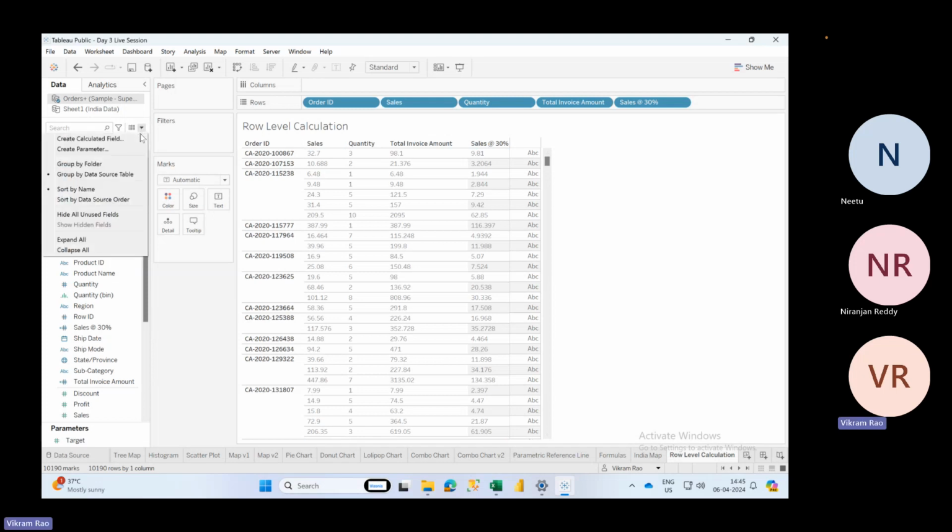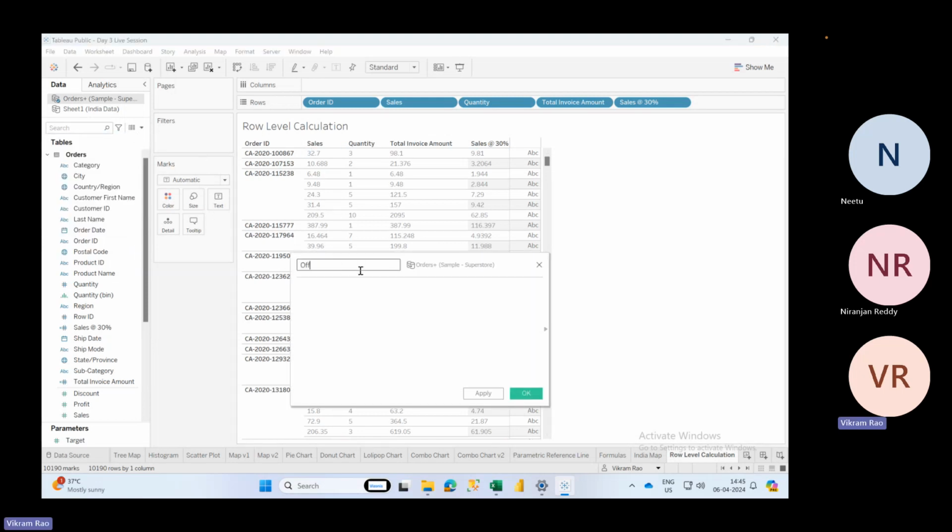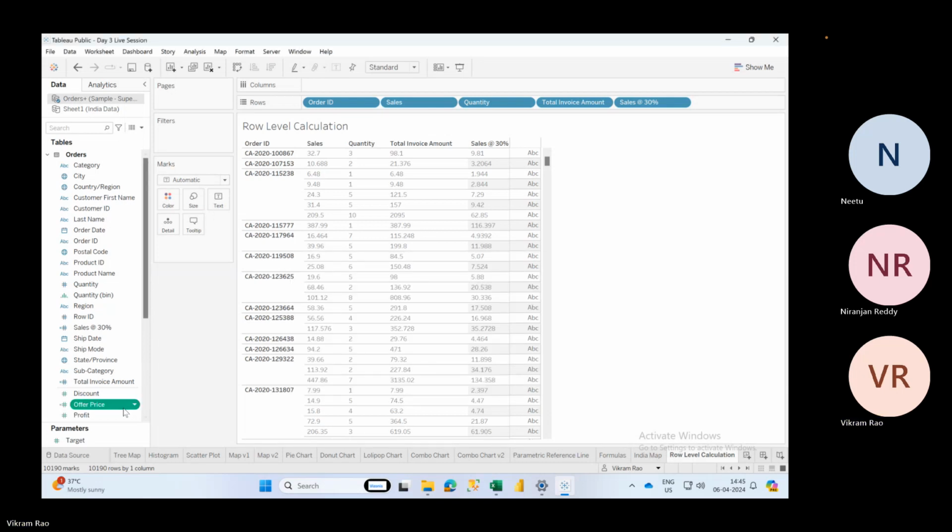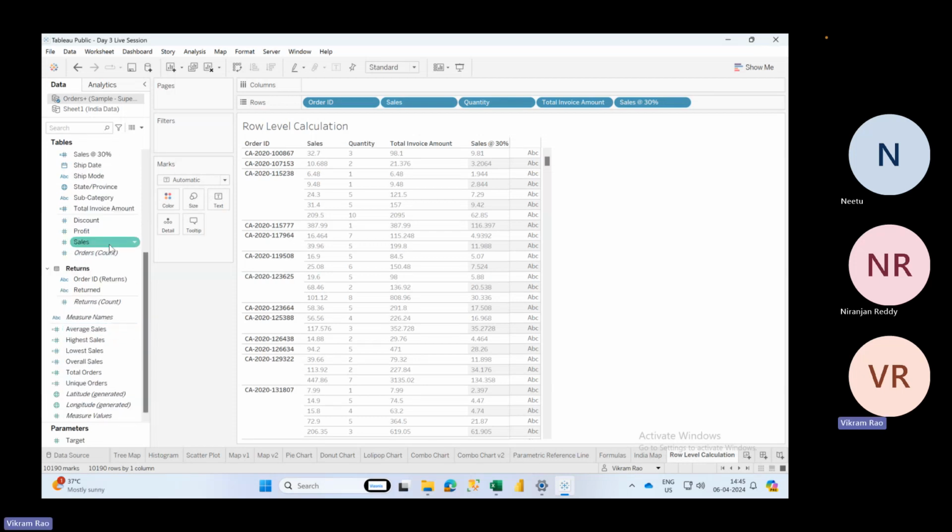So for that, again, we'll create one more calculated field. We'll call this offer price. Already we have the sales field minus sales at 30%. I'll right click and convert to dimension because I want to see this as a report. I'll simply drag this. Where is it? Discount price.